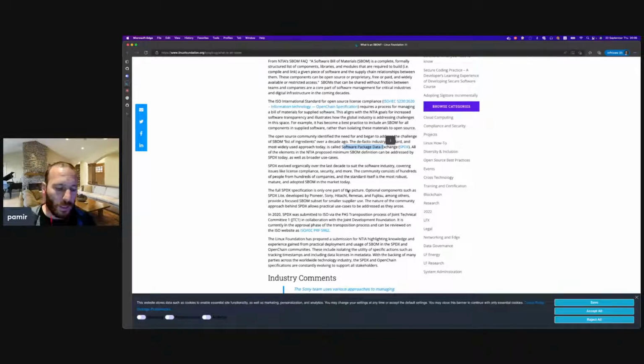This way, they can upload it somewhere and identify security vulnerabilities, and if there's an issue with their licenses, they can easily find the problem.